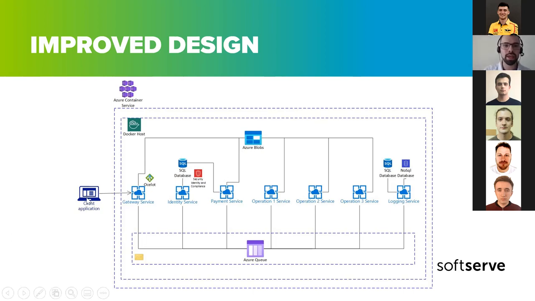And what the gateway service did as a first step was routing the requests using Ocelot, and it was also saving the files to Azure Blobs. So the file coming in was saved to Azure Blobs, and then there was a message sent to the message bus stating that the file was uploaded with these parameters. So the first service is whatever operation service that has to do this and that with that file. And there was also information about the chain of responsibility processing.